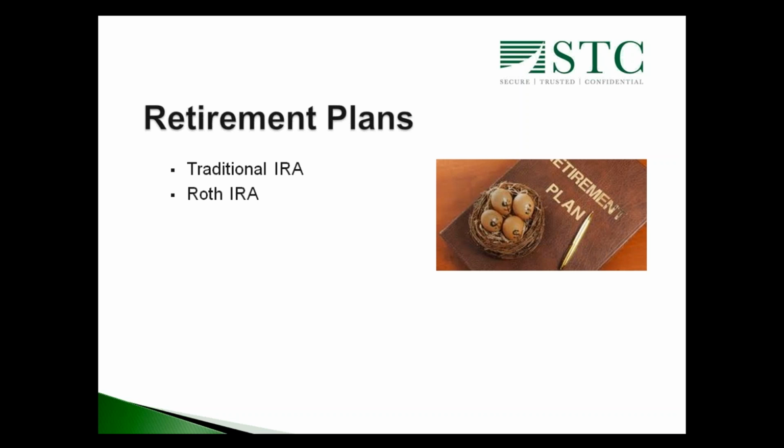The difference being a traditional IRA's contributions are pre-tax. You don't pay tax on those contributions, but when you begin taking distributions, once you reach retirement age, those qualified distributions are taxable, and you include them in your income in the year that you take the distribution. Roth is a little bit different. Your contributions are post-tax. You pay taxes on the amounts you contribute to a Roth account. However, when you take qualified distributions after reaching age 59 and a half from a Roth, those distributions are not included in your income, and they are not taxable. So that's a big difference between the two, and if you want some more information about the differences, you can go to our website and look at different descriptions of retirement plans or ask me a question.